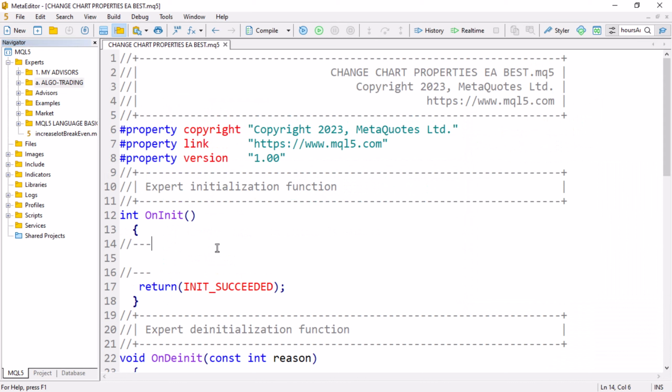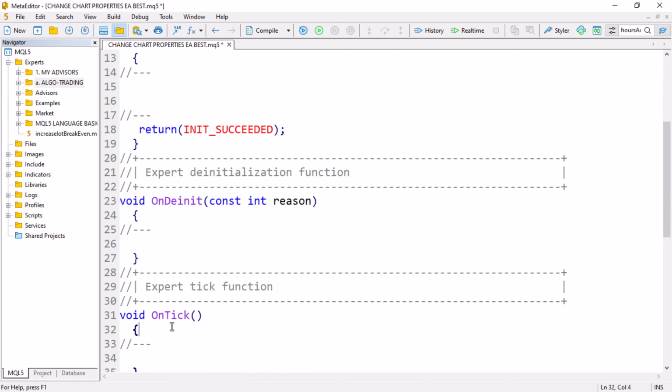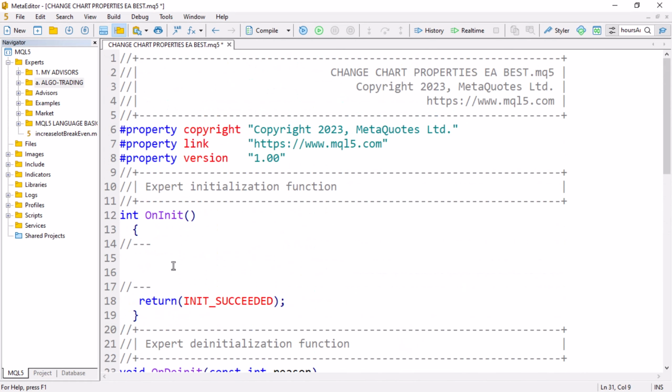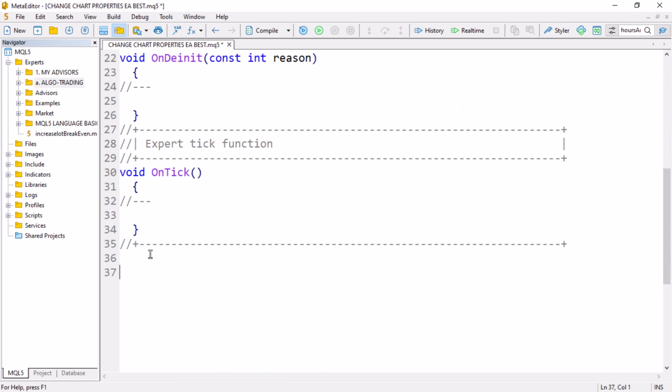You can either have it in a void function, but since it is changing chart properties, it is most effective in the OnInit section. I don't think you ever need the OnDeinit section or the OnTick function here. However, to make life easier, we can go ahead, me and you, and have it in a void function over here. Maybe you can call it change chart properties, or display, or whichever name you want to give your function.